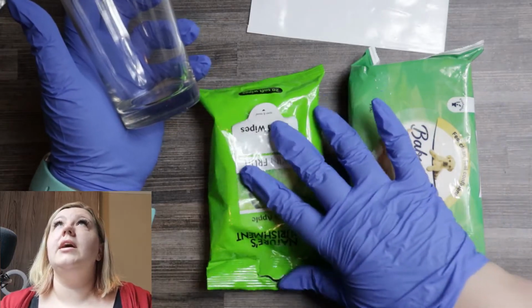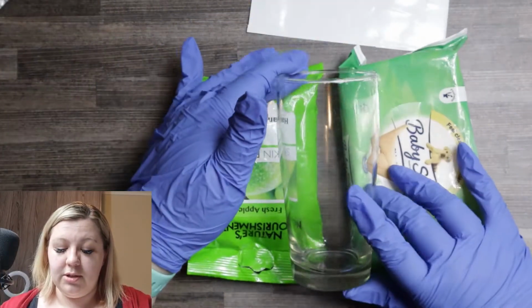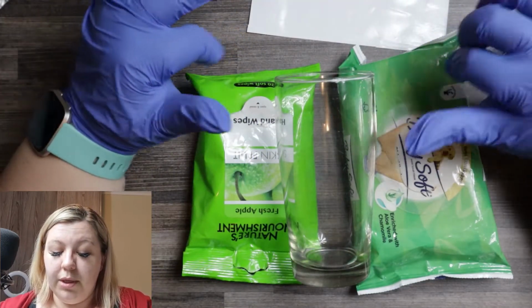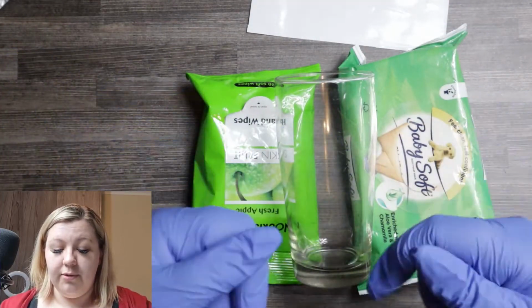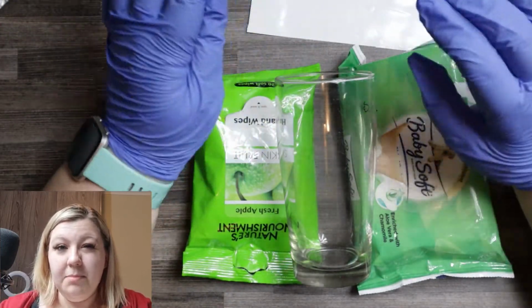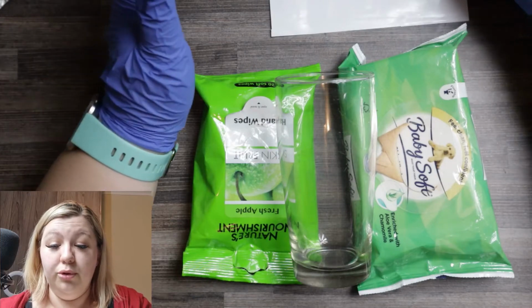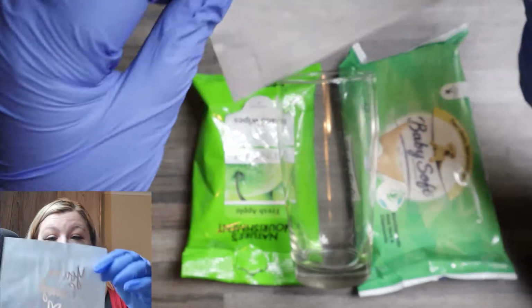Now I've just taken out two packets of wet wipes. You may think I'm a bit strange, but I want to lay the glass in between them just to have the glass at a nice workable angle. This also works with towels. You can take a hand towel or something, roll it up, turn it over and then put the glass in the middle. Some people have also made some out of PVC pipes and then foam. So you can use foam that's rolled over, or a pool noodle. I'm not sure if they're called pool noodles in the US or other places in the world. I'm sorry if they aren't. I probably said something very confusing then.